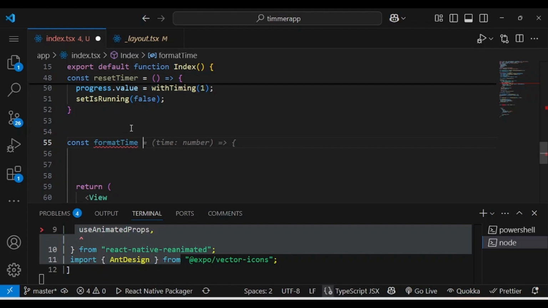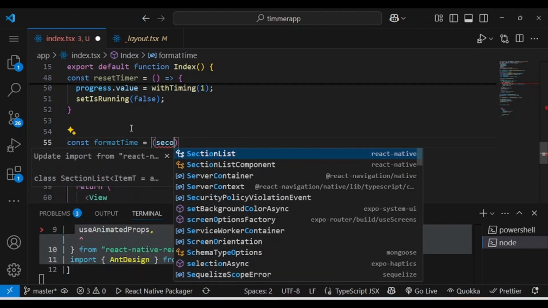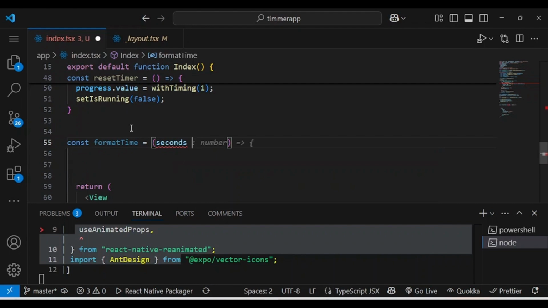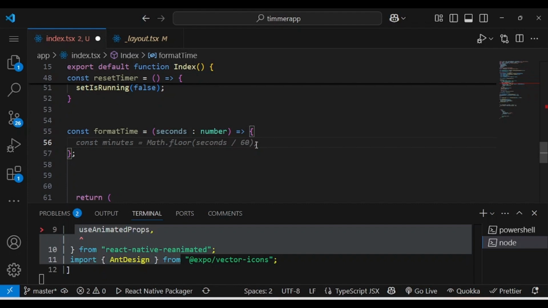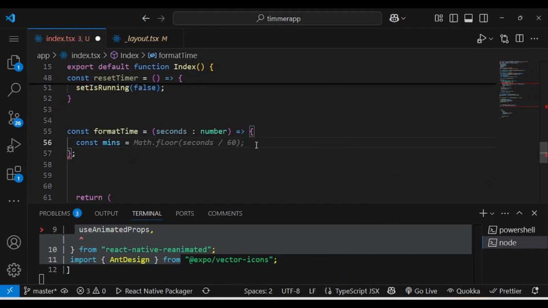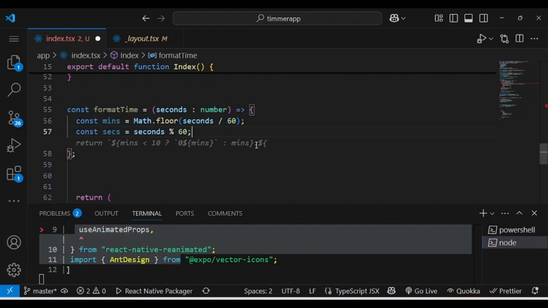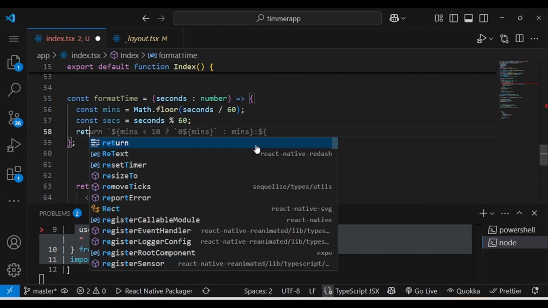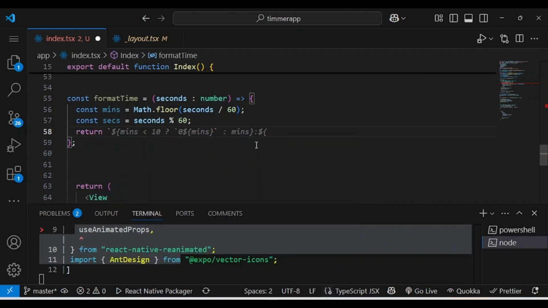So format time. So here, what we are basically doing is making sure the time is displayed in human readable format, so we'll be able to see it properly and understand how much time you have left and how much time it is, let me say, reading.